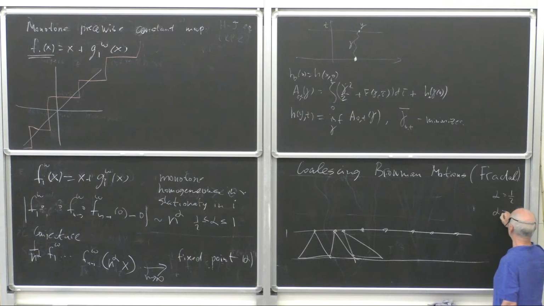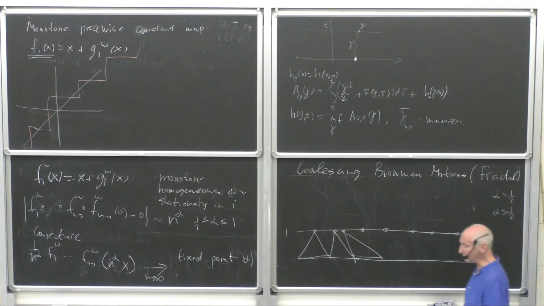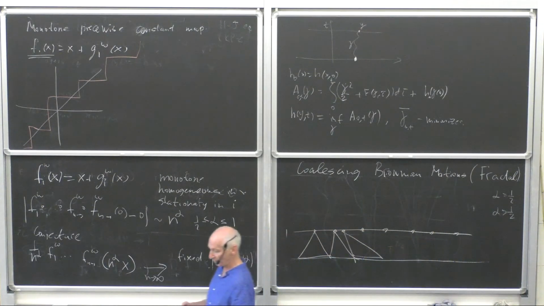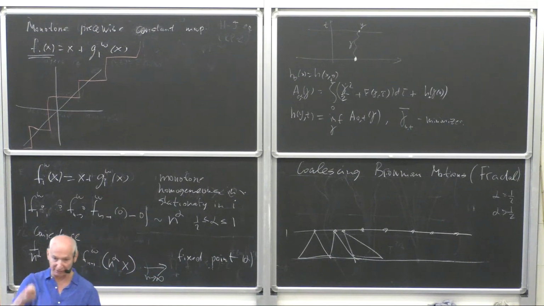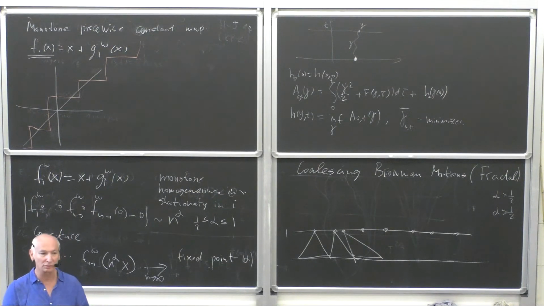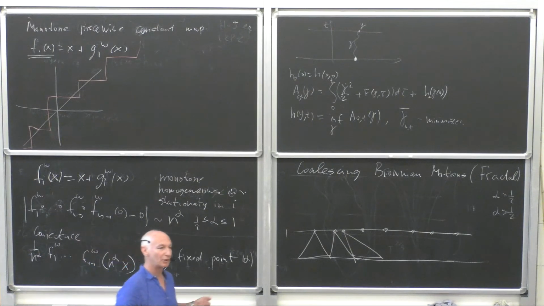If you want to consider alpha greater than 1/2, you have to consider fractional Brownian motions. I don't know if everybody knows what a fractional Brownian motion is. It's a Gaussian process with stationary increments. But contrary to normal Brownian motion, these stationary increments are not independent. So they're dependent Gaussian random variables, and if you sum some of them, they behave not like square root of n, but n to some power. This exponent is called the Hurst index.